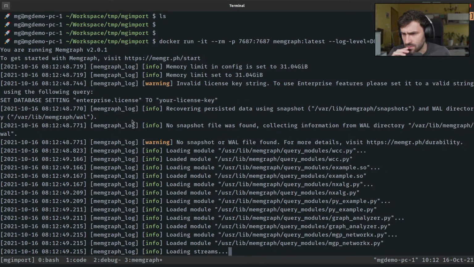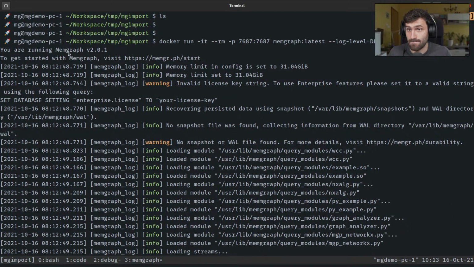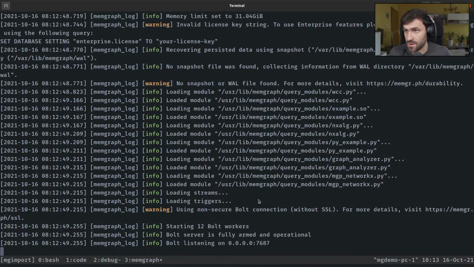Also, just to comment on that, Memgraph is now packaged as one binary. So we have Memgraph community features and Memgraph enterprise features. The community features work out of the box. For the enterprise features, there has to be a license key. If you need some of these features, they're all listed in the documentation. Feel free to reach out, and we'll figure out the license key. That's about it. Memgraph is now up and running.